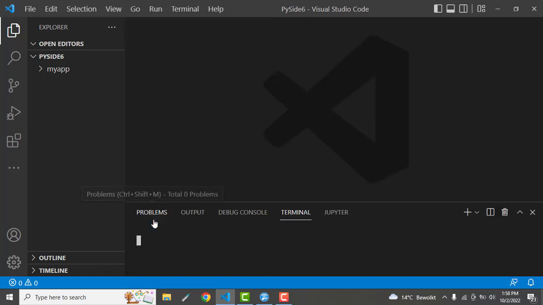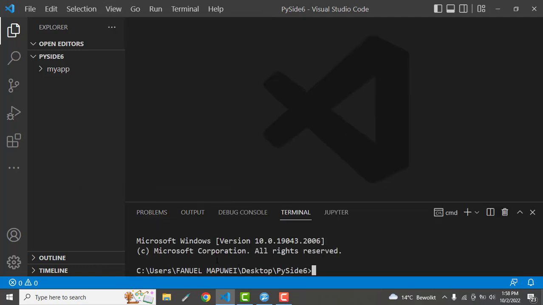Once we click terminal, we can see that it is saying PySide, and remember, inside PySide is where we have my app. If you are using a Windows machine, you can say workon my app.